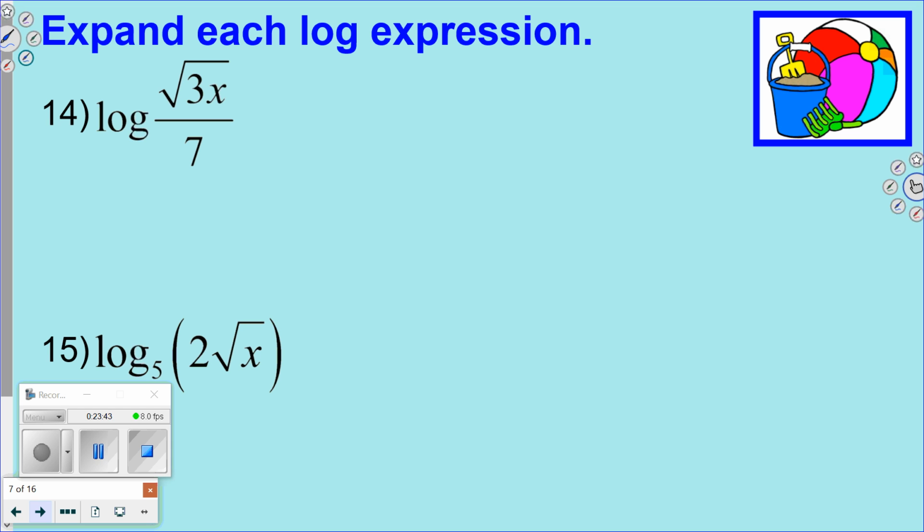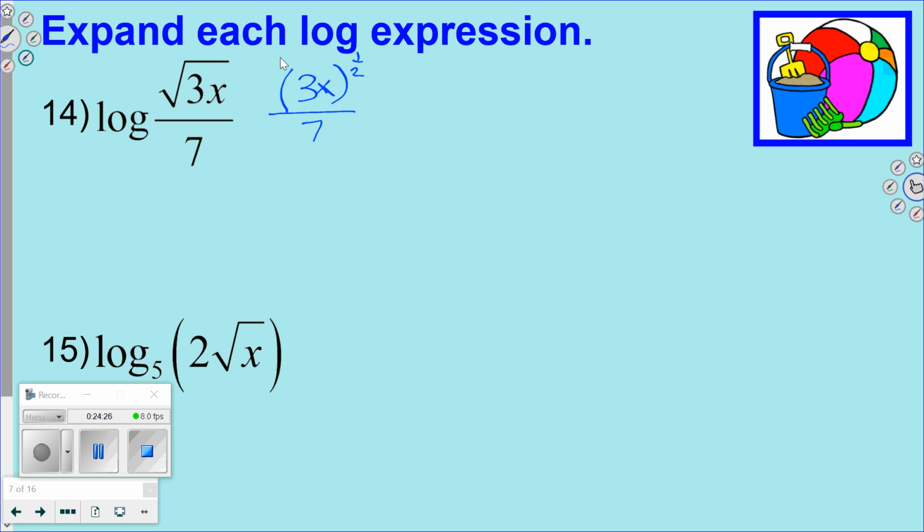All right. Expand each log expression. There is a radical on there. Can we write radicals as exponents? Probably. That's the last chapter we did. Yes, we can. Thank you, Jonathan. The square root of 3x, we just did a chapter on this. That's 3x to the 1/2. Because if I have exponents, when I'm doing my properties, where do the exponents go? They go out in front. So if you have radicals, switch them to exponents, and now we can move exponents out in front.